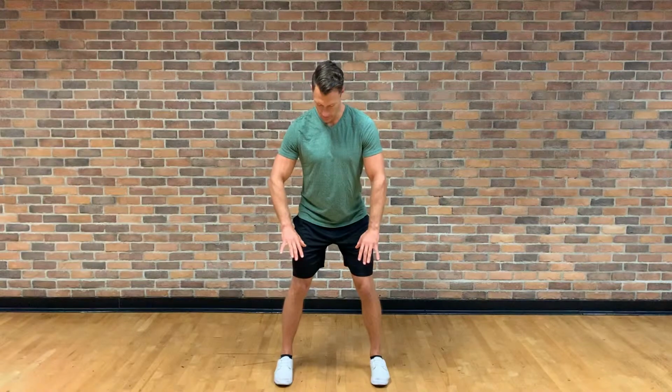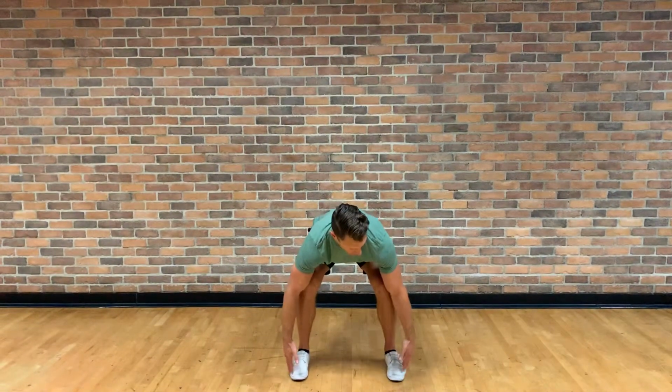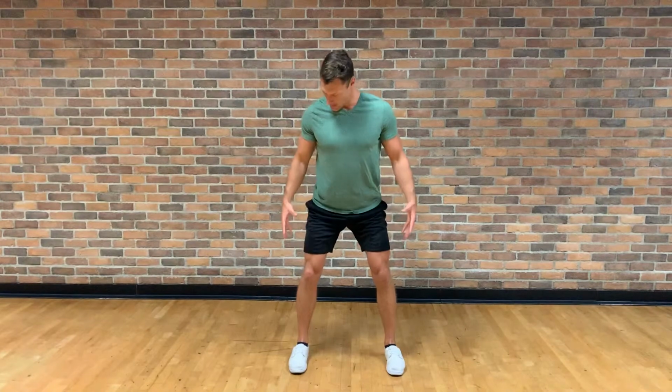And what I want you to do is engage your feet, spread your toes, grip the floor, and we're going to screw your heels in, meaning I want you to twist just slightly so that your toes are pressing against the outside of your shoes. And as you do that, you're going to feel some tension through the outside of your legs. You want to keep that tension, keep everything engaged, engage your core.